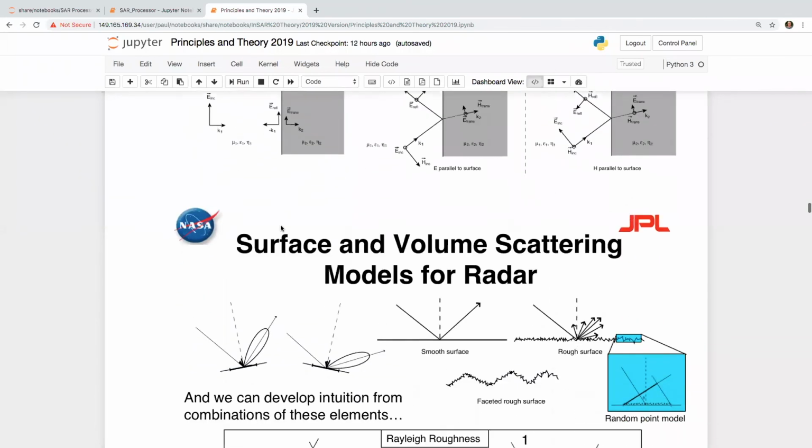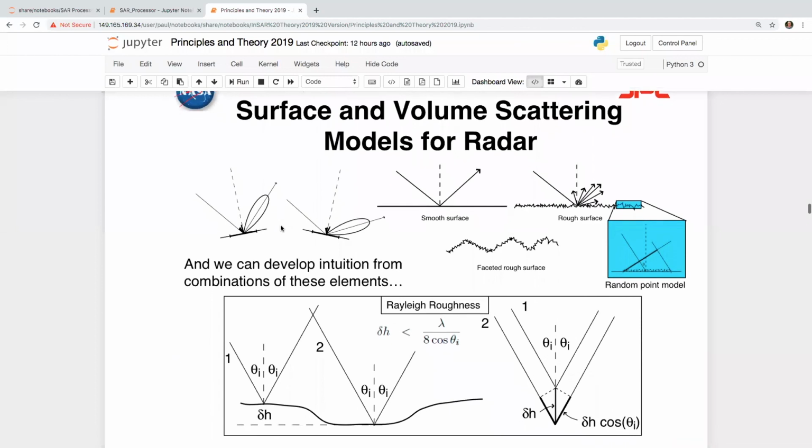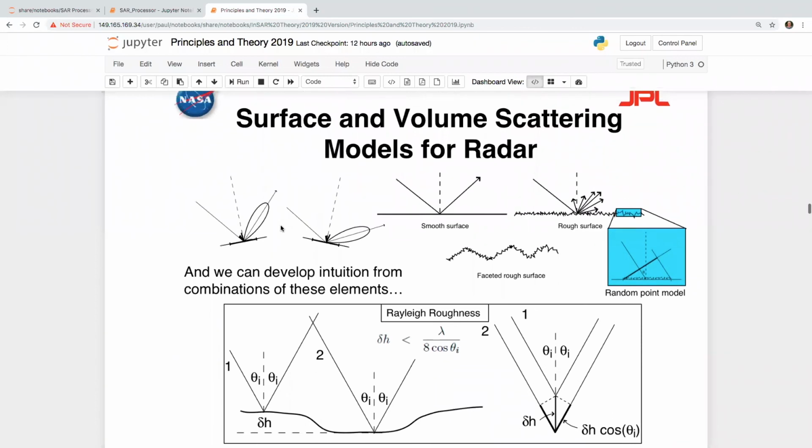So with these two concepts, you can build up some notion of what you see from a radar image. If you think of the Earth as being made up of tilted facets of some finite duration, like our antenna length, then you will get a scattering off of that tilted facet. If it's like a mirror, most of the energy will go away, if not all of it. But since it's a finite antenna length, it has a beam width, just as we described, lambda over L, so you'll get some scattering in various directions. And depending on the tilt, you'll get more or less energy scattering back towards the radar. That's what you get for a smooth surface.